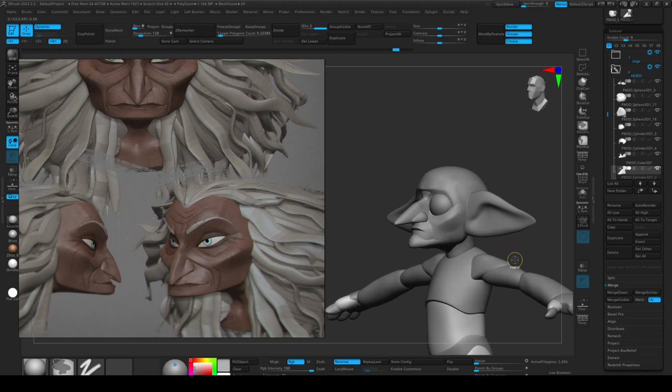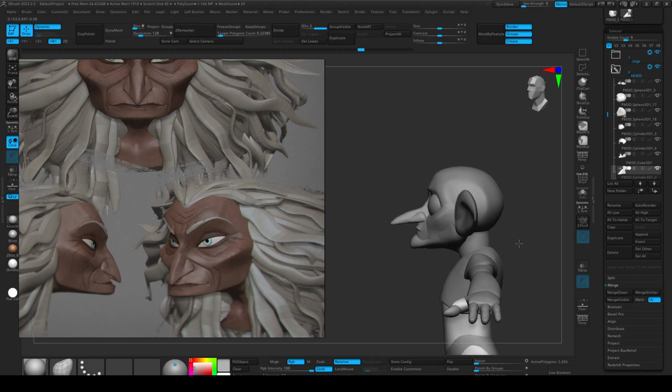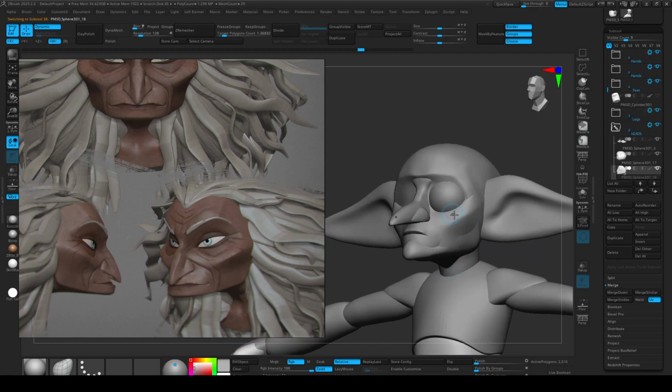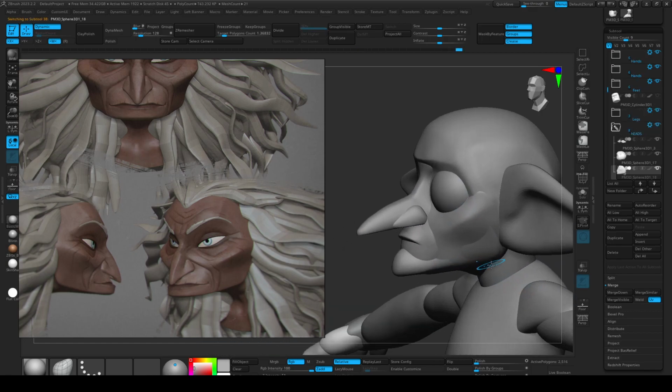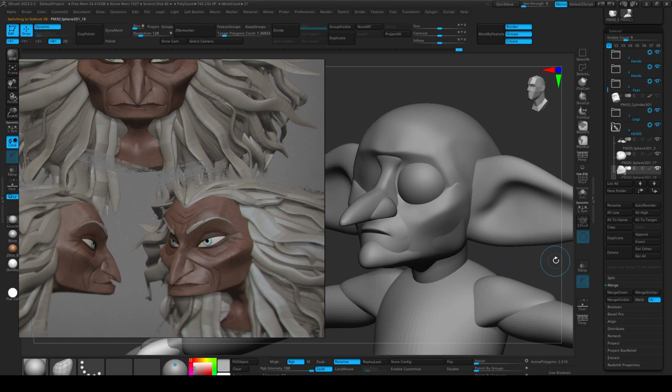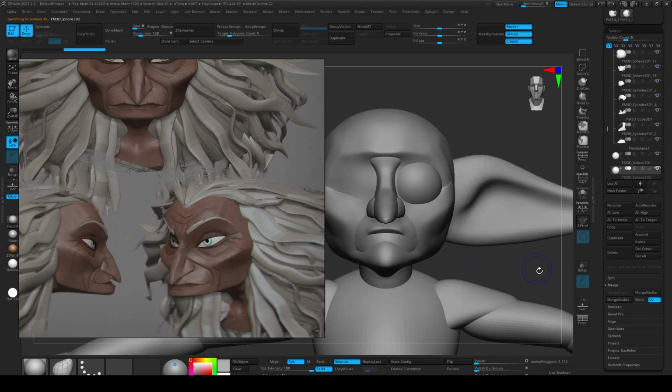Doesn't make much sense as a nose though. That's not a problem. You can kind of see them coming together a little bit. I do like what you're doing with the eyeballs. So what we're gonna do is we're gonna go ahead and do the eyelid thing.